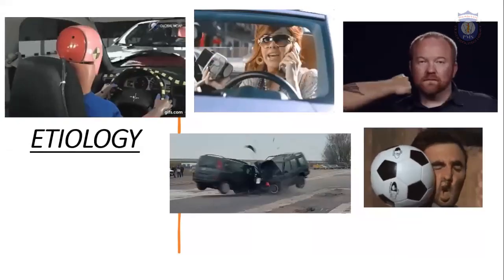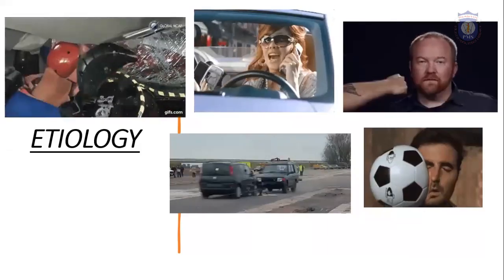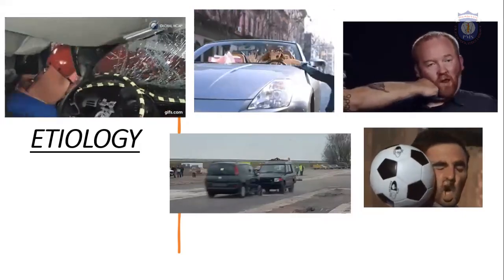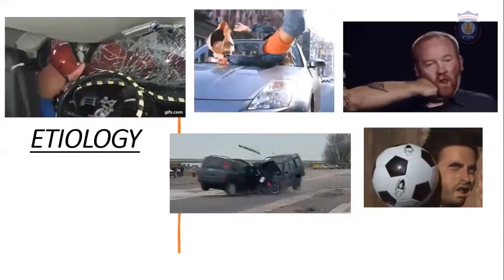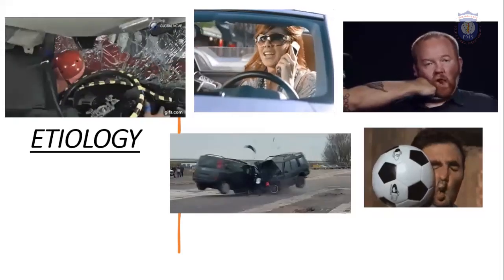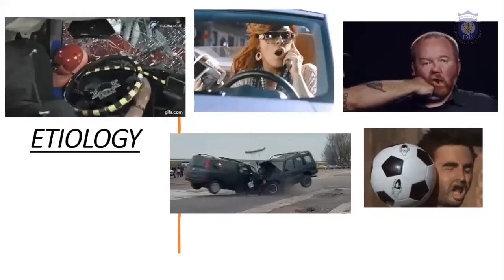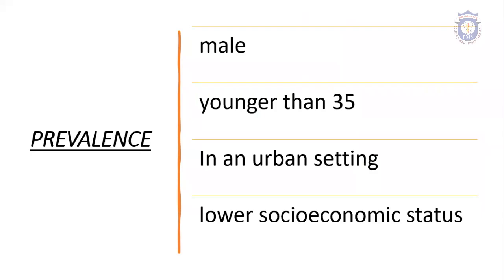Etiology is common. Now we know the high-speed cars and motorbikes have caused a lot of road traffic accidents. And of course, road traffic accidents are one common factor. We have sports injuries, we have assaults, and so many others, like falls from a height, slippage. All these things can result in any of the fractures of the facial skeleton.